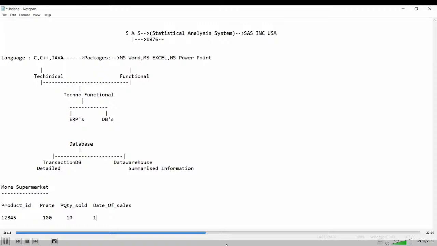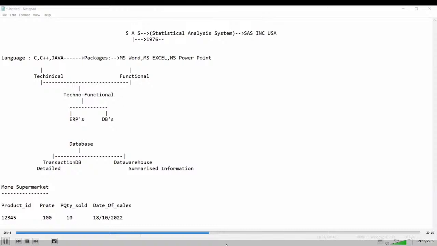What was the date yesterday? 18th October 2022. Okay guys, this is the data you have.